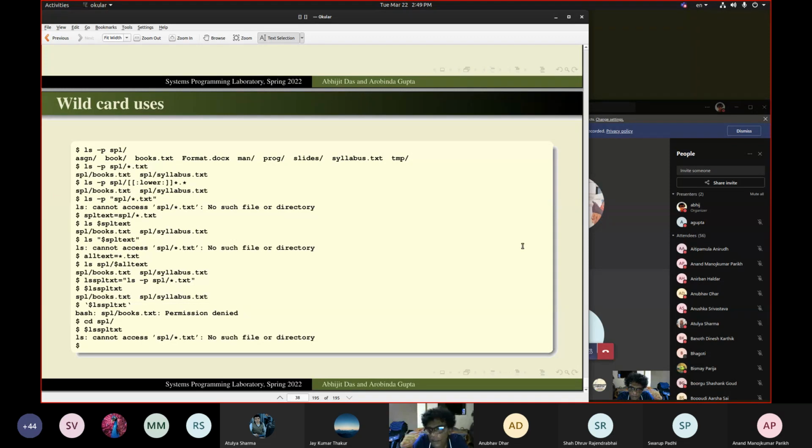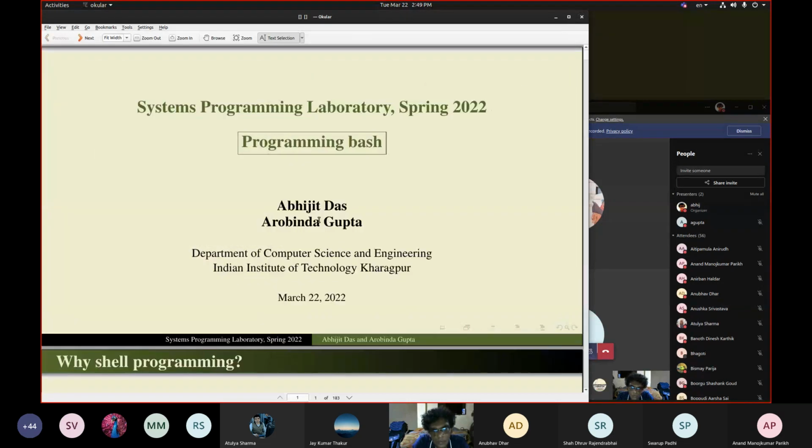Now what remains, how you can do some kind of conditional execution, if then else kind of stuff, or for that matter, how you can loop. So this is part of the programming of the shell.